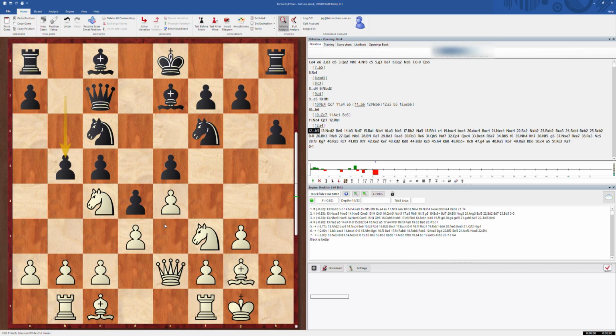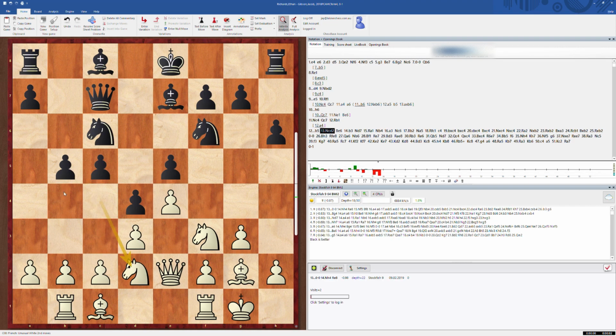Okay, so b5 was played. That's good. Black pounced on the opportunity. White had that one chance to stop b5 and didn't take it, and black has done a very good job, gotten b5 in. The knight has to go back, and now black's got quite a nice looking expansion going on this side of the board. He's gone bishop e6. Yeah, I can't really see much better than that.